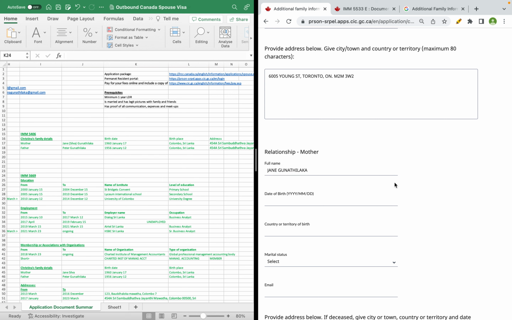So in most instances, since this is an international dealing, try to use what is in your passport.